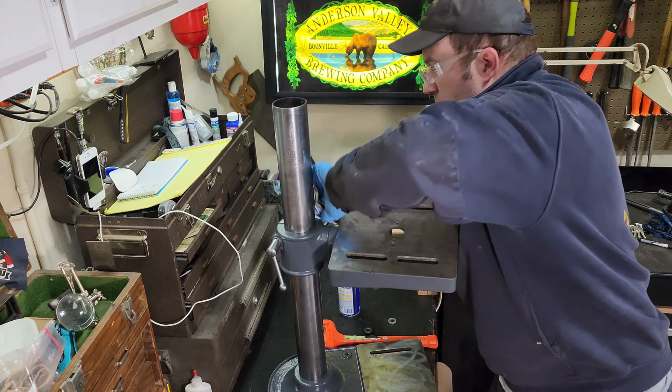We have two drill presses here. I really like having the option to have different presses set up for different operations. This one I use primarily with a wire wheel. I just have it chucked up in there. Then I have that flexible vacuum hose that I can adjust and set wherever I need to, so I'm able to get all the chips and anything that's flying off that wire wheel sucked up so it's not going in the air that I'm breathing.